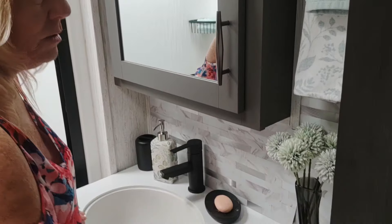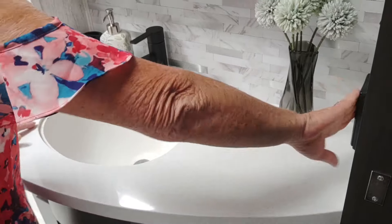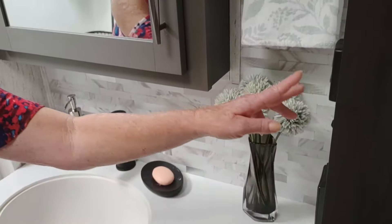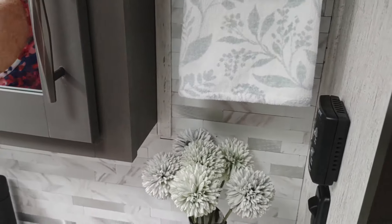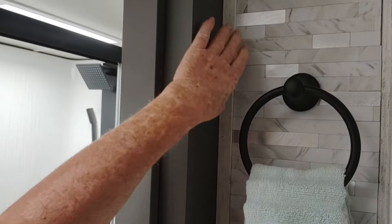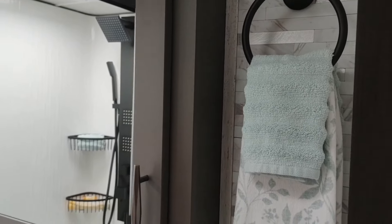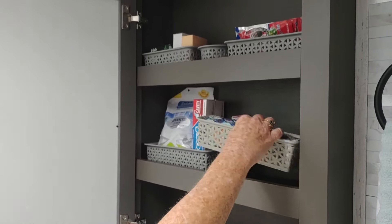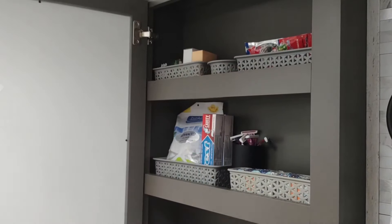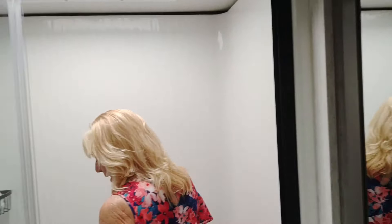This is our bathroom — it's pretty big. I love that there's counter space here for your blow dryer or curling iron, which most RVs lack. There are two GFCI plugs and vent fans on the ceiling that provide light. We put peel-and-stick 3M tile up — it was just wallpaper back there before. The medicine cabinet is a good size and I bought little storage baskets that fit all kinds of items.